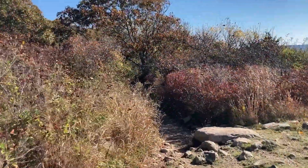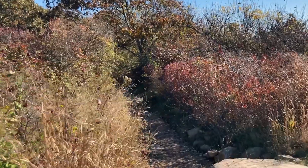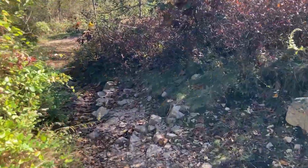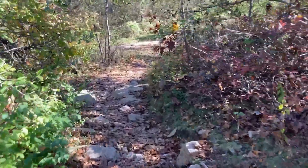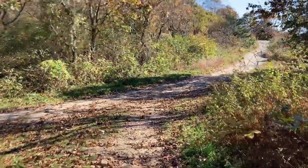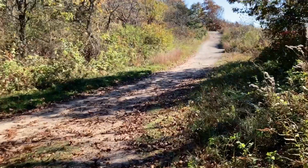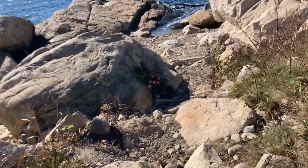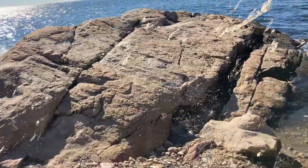All right, it's time to leave this beautiful lookout point. I'm actually surprised. There are usually people on this cliff area because it's a popular overlook. One of the prettiest ones on the entire trail. And now we're back at the main trail again, but there is another turn going down closer to shore, and we are taking it.